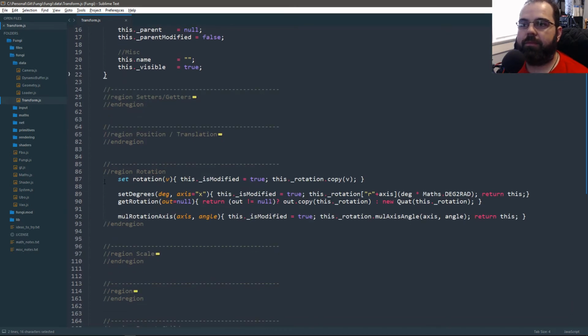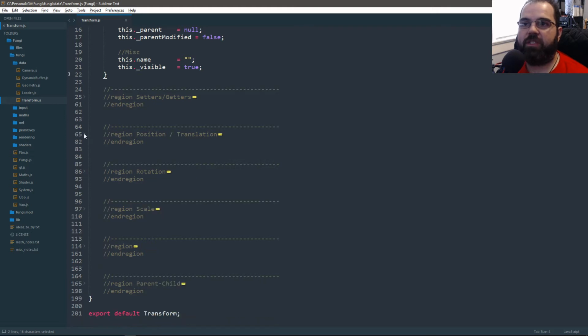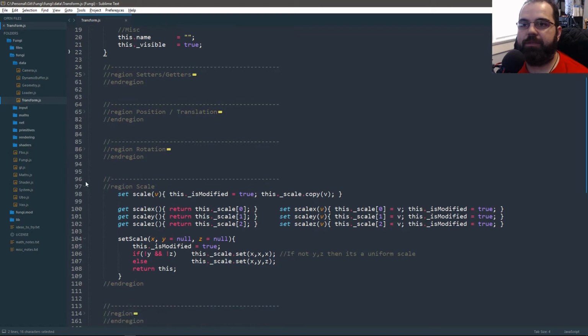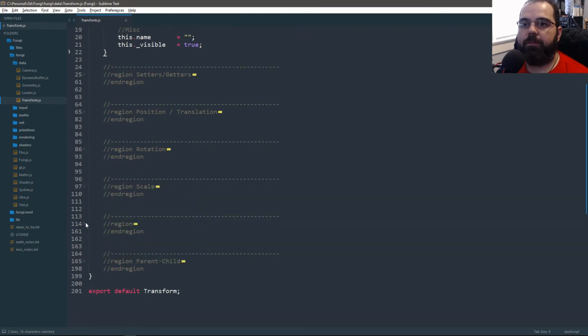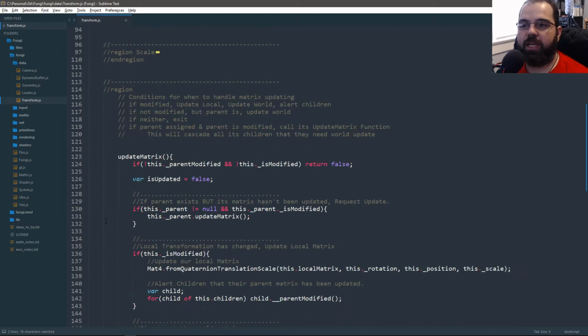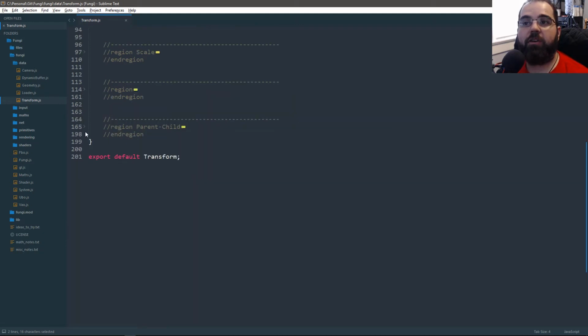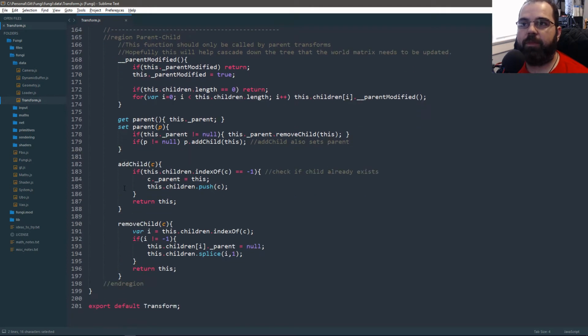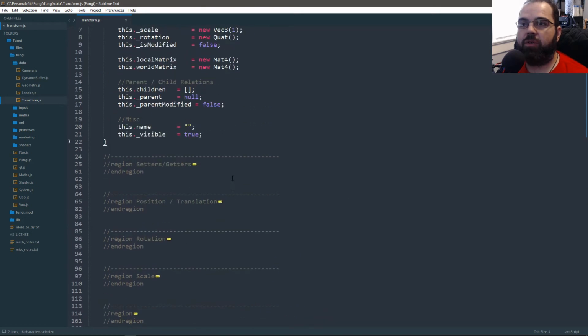So I added a couple of extra functions here and there to really help you out. Scale is probably the least thing you do. Another big change is that the parent-child relationship got fixed up a little bit. It modifies itself a little more, and it actually notifies its children when it's been updated. So it makes it a lot easier to handle the parent-child matrices, because this way I can get the world view a lot easier.